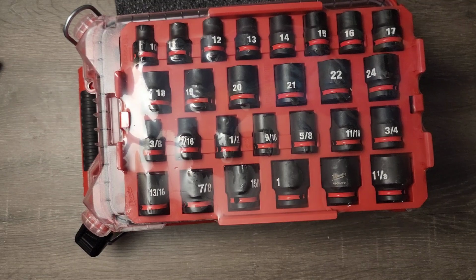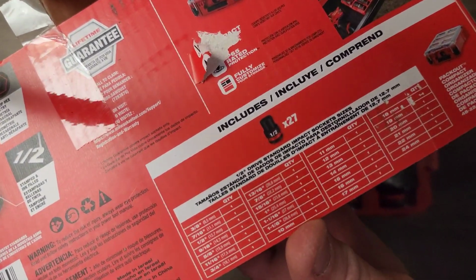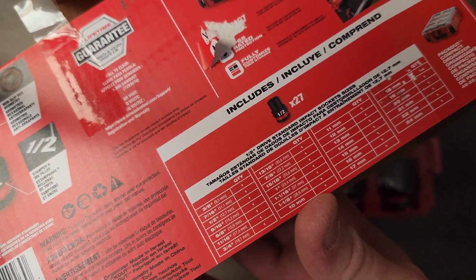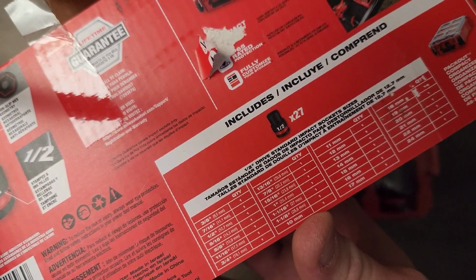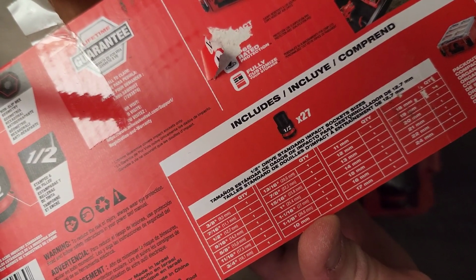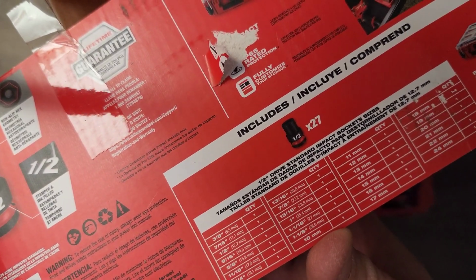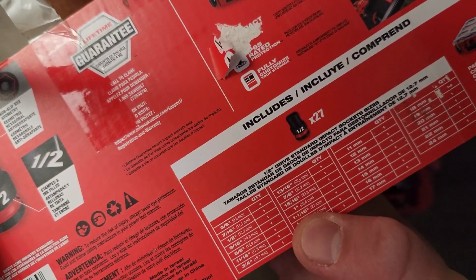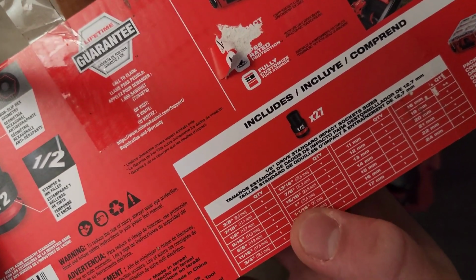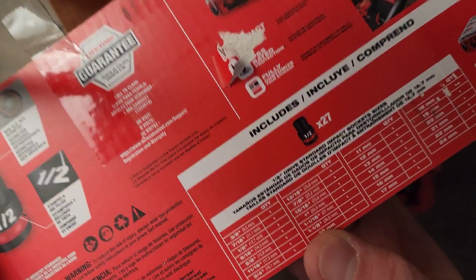So let me see the back of the package. It's going to tell us the sizes. Let's see. I'm guessing it's the 1/16, 27 millimeter, the 1 1/16, right there. So then you have the 1 inch, 1 1/16, and 1 1/8.